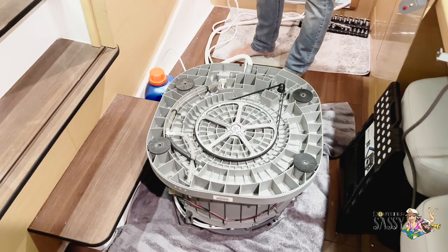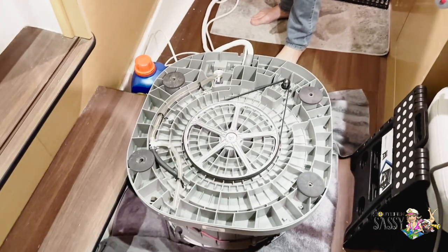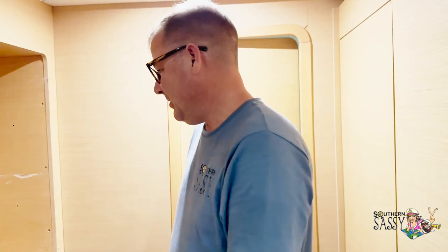So Patrick's working late tonight, working on the washing machine issue. Patrick, how are you fixing the issue? So yeah, I left the boat for a couple minutes to go get some parts from the hardware store, and when I came back, Elizabeth texted me the washing machine had fallen off the wall. So, well, it was technically dangling. Hadn't completely fallen yet. Thank goodness.